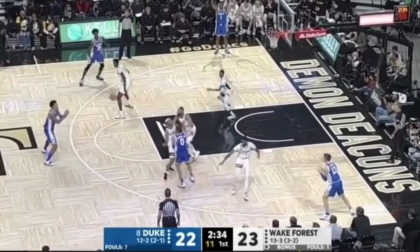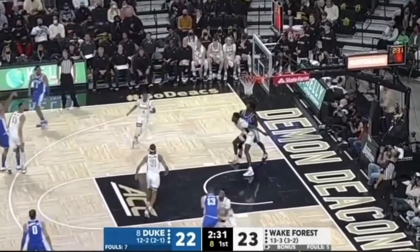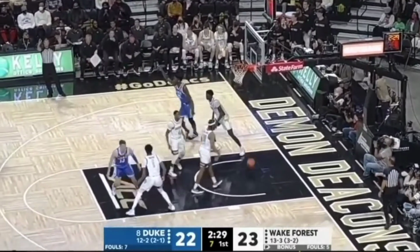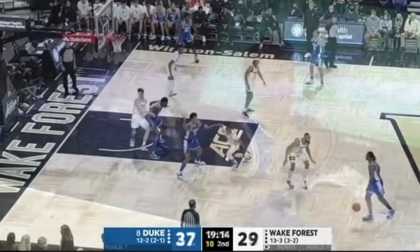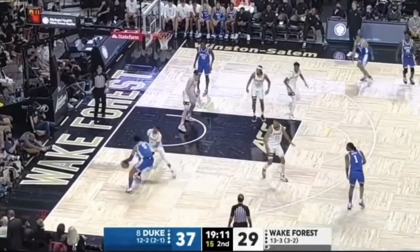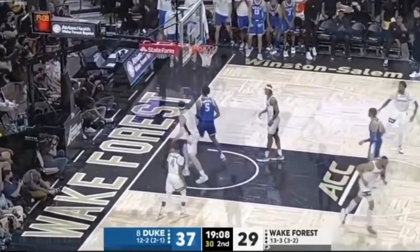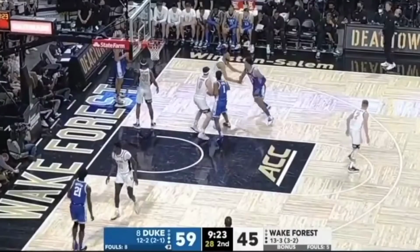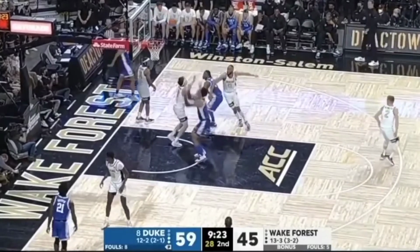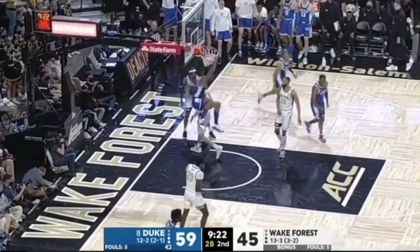And he catches the ball as his defender is closing out on him. He hits him with the step back and creates separation, and he makes the three-pointer. And now he has a mismatch in the post and uses the spin move to get to the basket. And on this inbound play, he gets past his defender and his teammate alley-oops it to him, and he finishes.